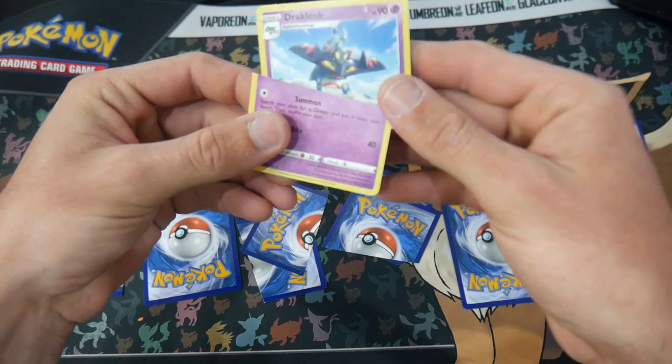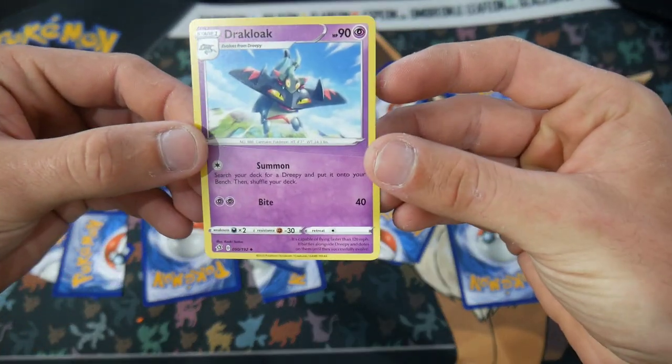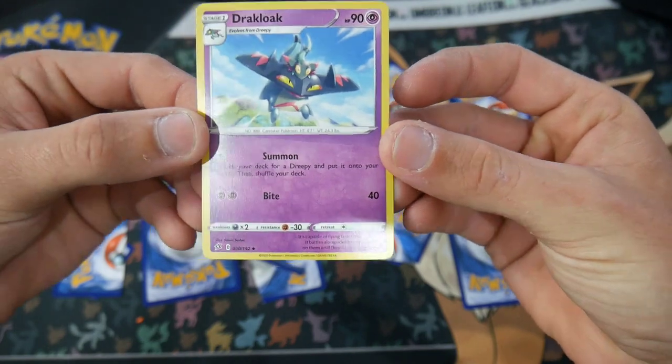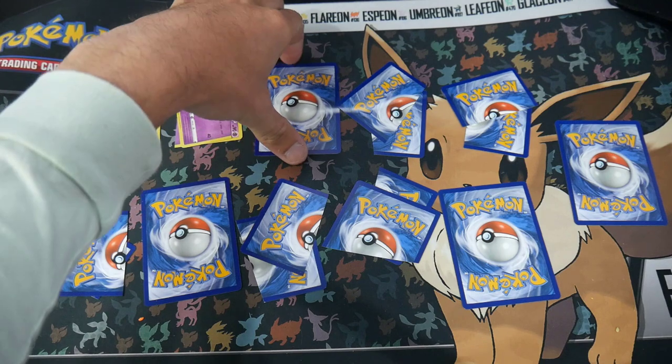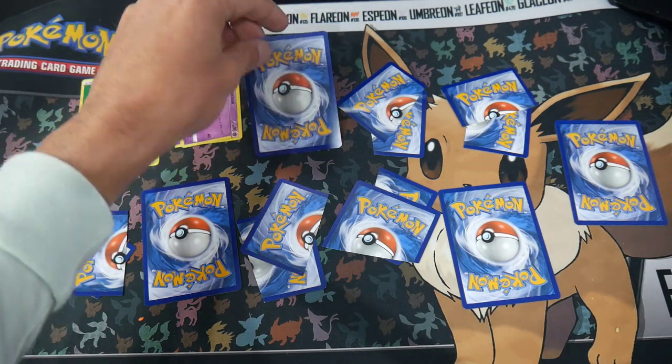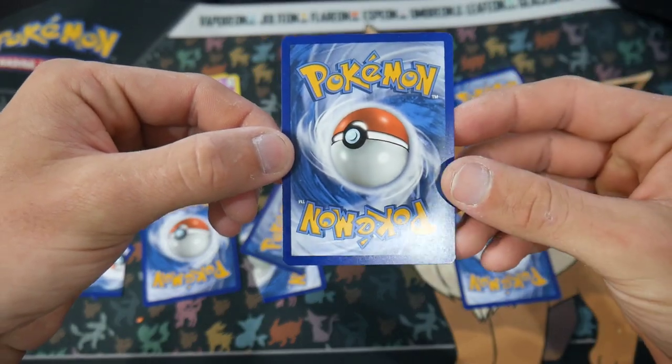So we have a Darrow lock or dark lock. I'm not even sure. That's just an uncommon, guys. See, this new set's confused me because I don't know how to say all the names yet, and then it gets me off. It catches me off guard.